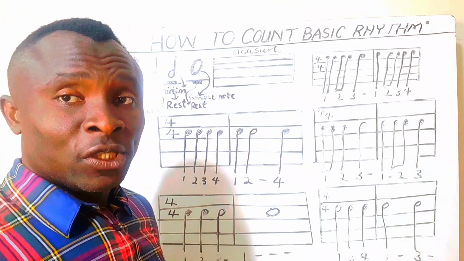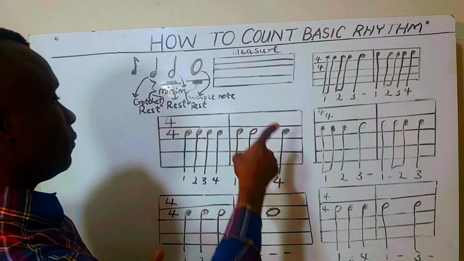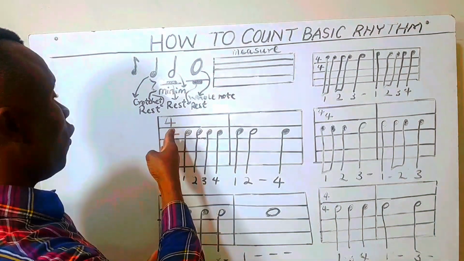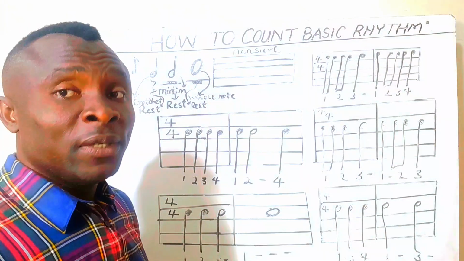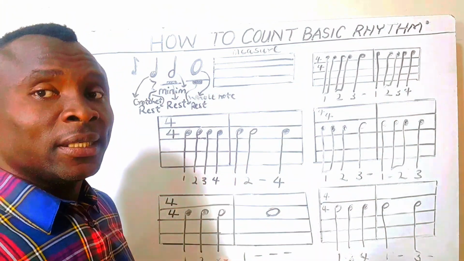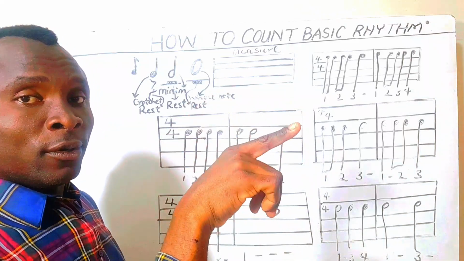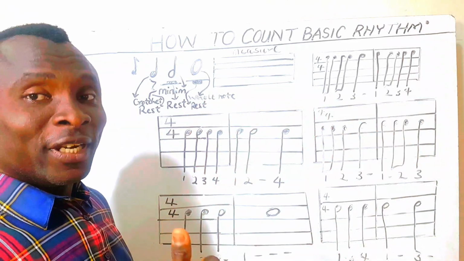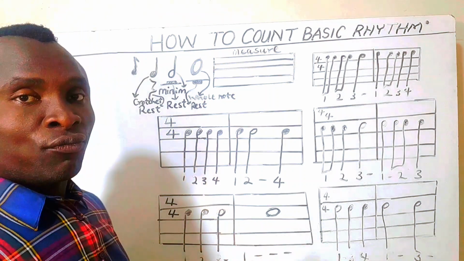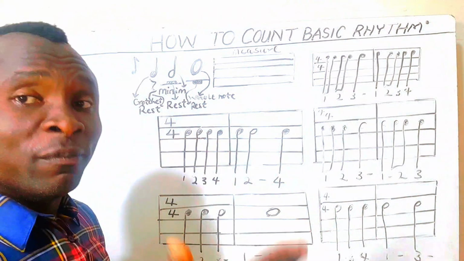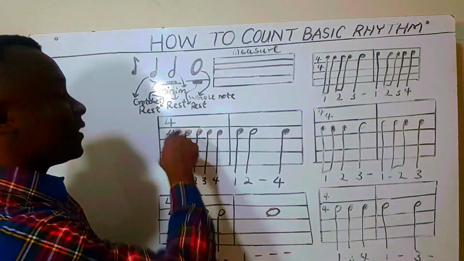So in order not to waste so much time, let's get into action. Here we have a measure with a time signature of 4/4. What it simply means is that we have 4 beats in each bar, which is signified by the first number, the number at the top, which you can call the numerator, while the denominator tells you about the type of note. The one on top tells you the number of beats, which is 4. The one under tells you the type of note. And what it simply means is 4 quarter notes in a bar.